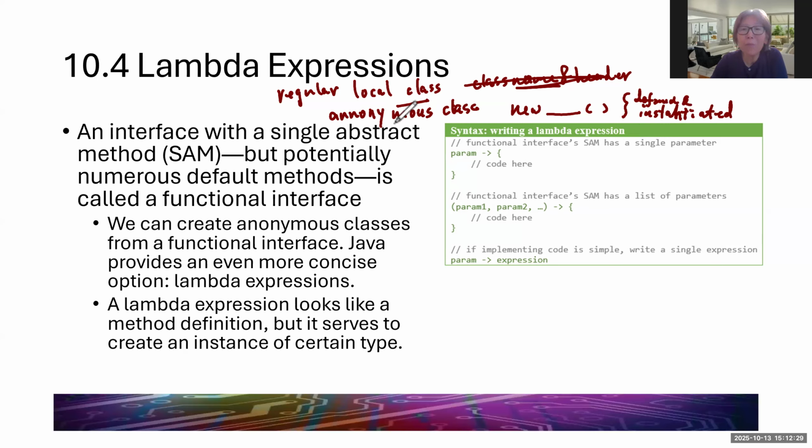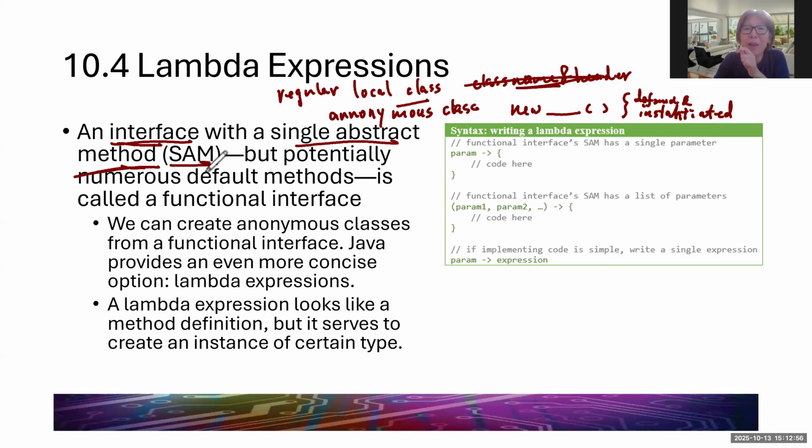But even with this, sometimes with some special interface. For an anonymous class, most of the time we use it to implement some interface. And there is a special type of interface that has only a single abstract method.